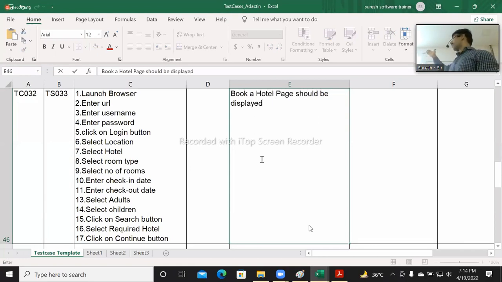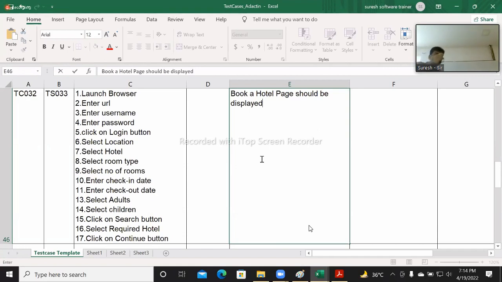You are performing these many steps, but the output is only one step. We are performing all the steps here, but finally we are testing with the output. What is the expected result? Booked hotel page should be displayed.